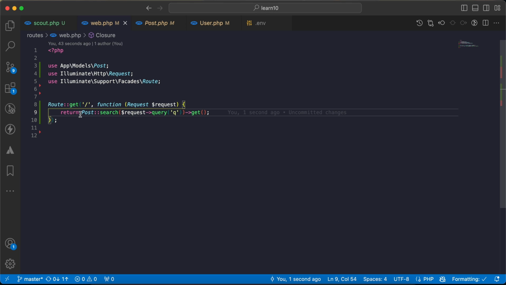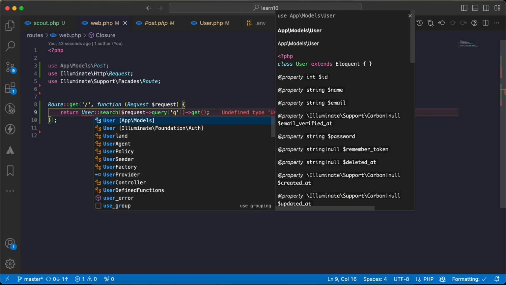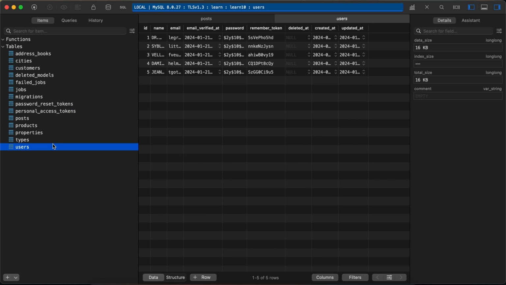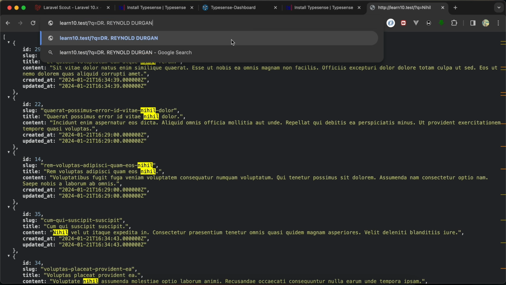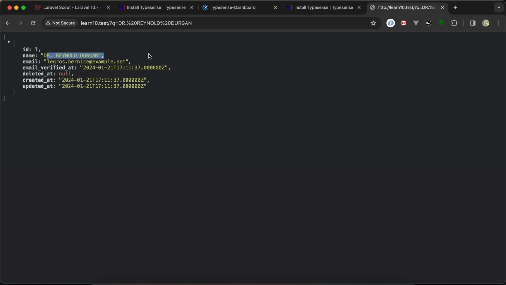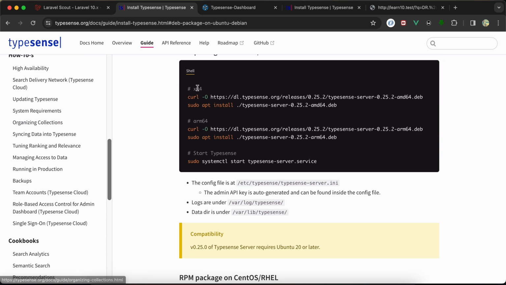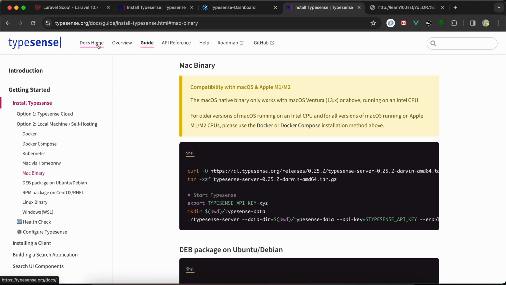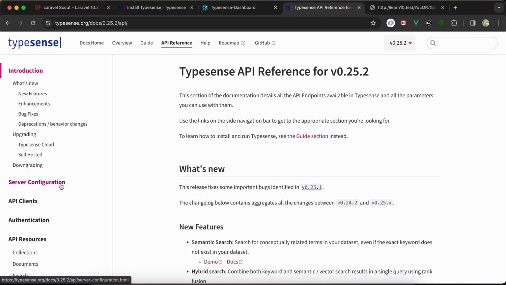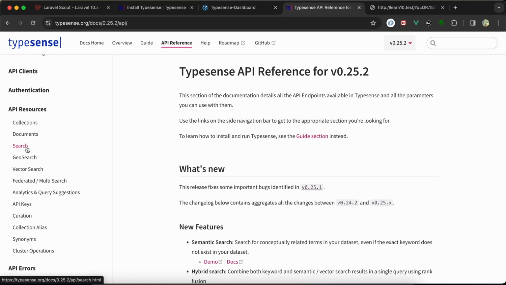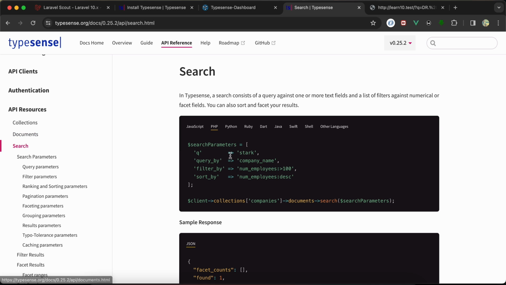We can apply the same also for the User model because we have it, and for example let's search for this name, and it returns perfectly. So here's quickly how to install and perform basic tests using the new Laravel Typesense Scout driver. It's already, by the way, integrated with PHP, so if you want to learn more about it, you can see here in the documentation under API reference, API resources, where you can search about it using all supported languages, native PHP, and so on.